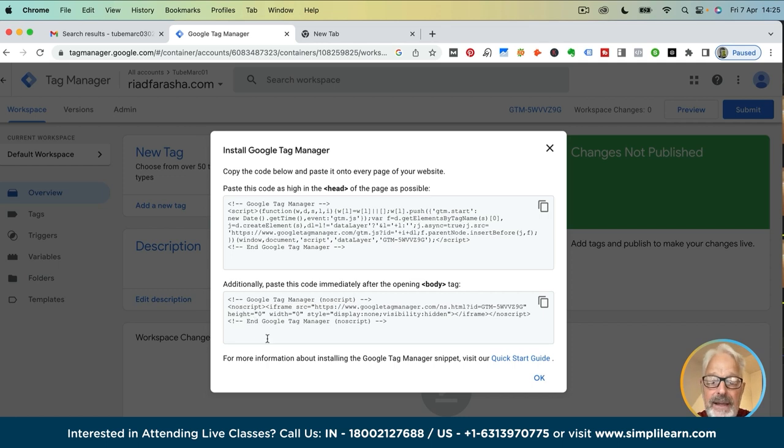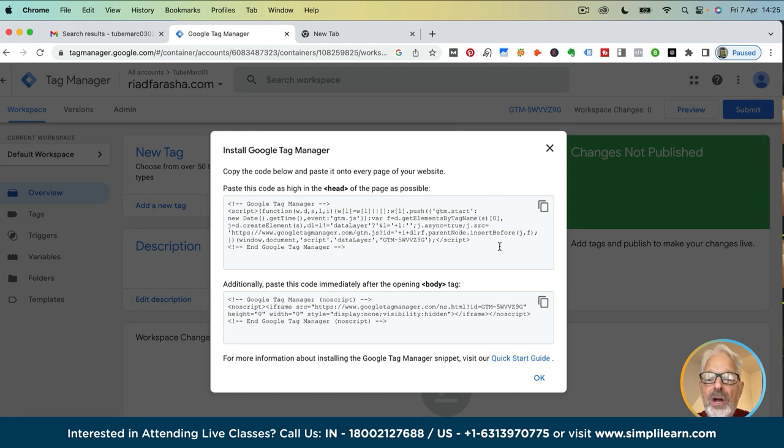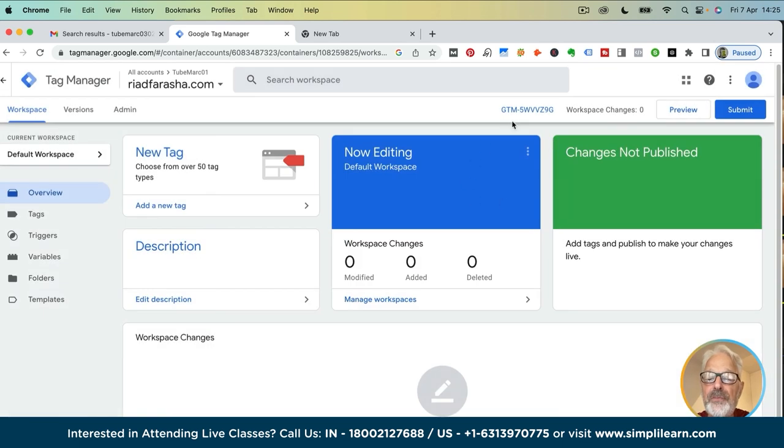Now what you will see is that there are the CMS systems, the content management systems like WordPress and many others as well. They have plugins that you can get to actually install this code for you. Now, you then don't actually have to install the code, but what you need to enter in the plugin is basically this number. If I click on here, it takes me to that same page of code, but I don't have to do that when I use a plugin in, for instance, WordPress. So I just copy and paste this number, and then Google will connect with WordPress. And the Tag Manager will be set up for the website, because otherwise, of course, I would be able to put a tag on every website out there. So there needs to be some sort of verification.